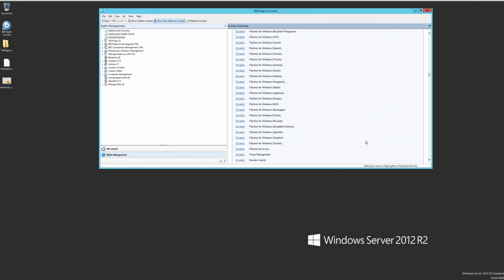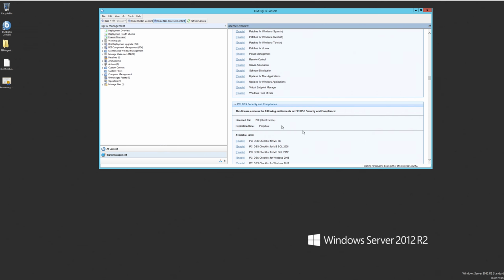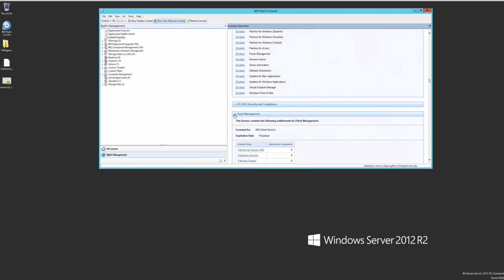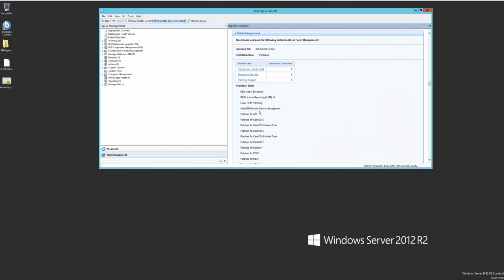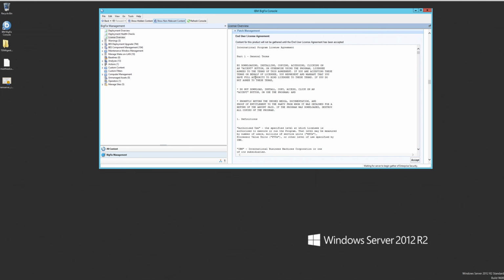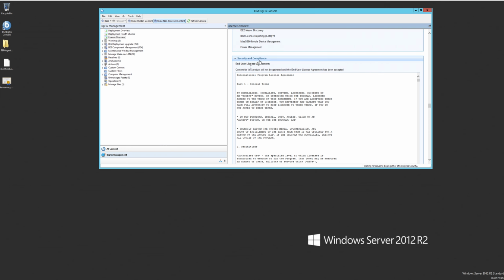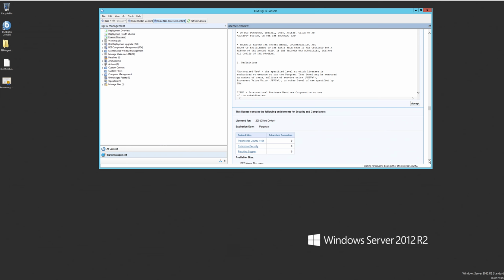And most importantly, on the security section, these are the ones we have selected so far. So on the security section, we're going to select the one that allows us to see the dashboard for QRadar. So let me scroll down. In this section, security and compliance, we scroll down.